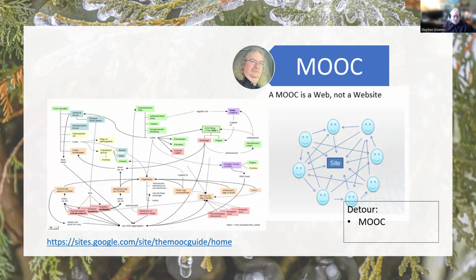In connectivism, a course is not an organization of facts. It's not like telling a story or presenting a bunch of content that you need to remember. A course is a network, literally a network. When George Siemens and I built the first massive open online course, this is what we built. This is a drawing that our friend Matthias Melcher created of our course.